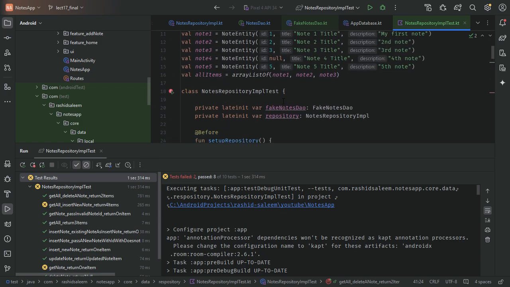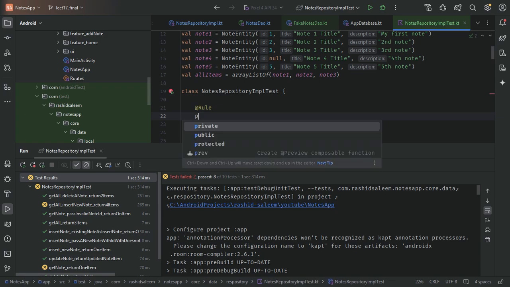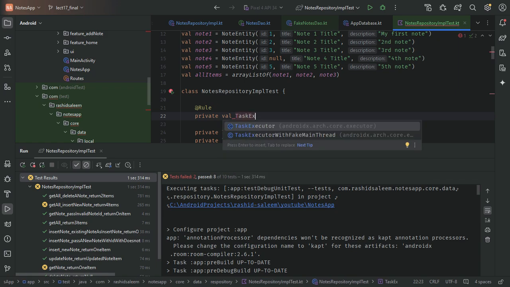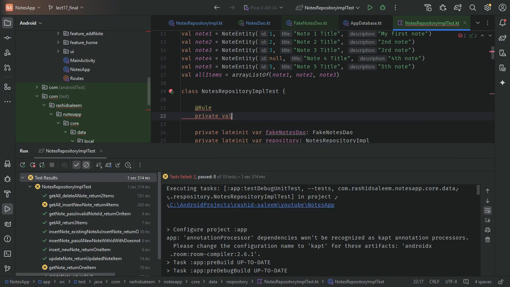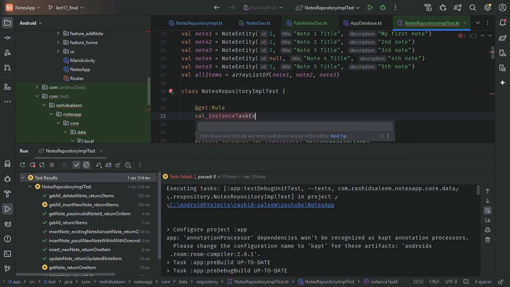For that, we need to define a rule here. Actually, get rule, and this would be the instant task executor rule.